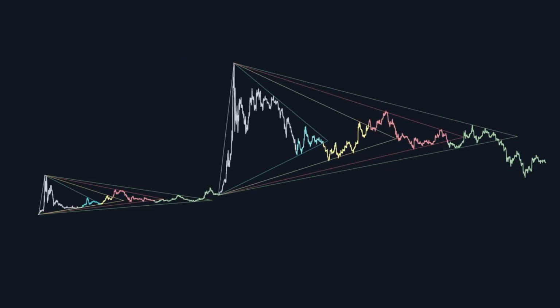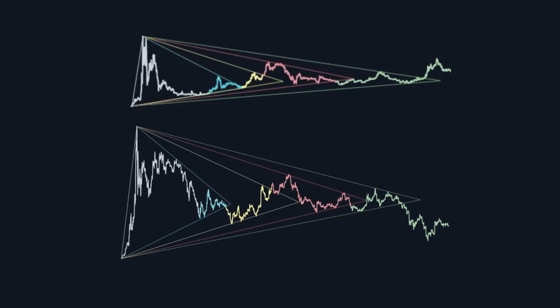So this is just me showing you guys the correlation here that's happening. Why did we break to the downside? And why are we breaking to the upside here? Okay? That's all this is. This is just showing the correlation between these two. History doesn't have to repeat itself in identical form. It could repeat itself in inverse form, especially with these manipulated stocks.